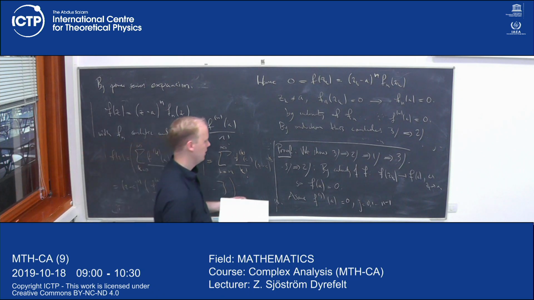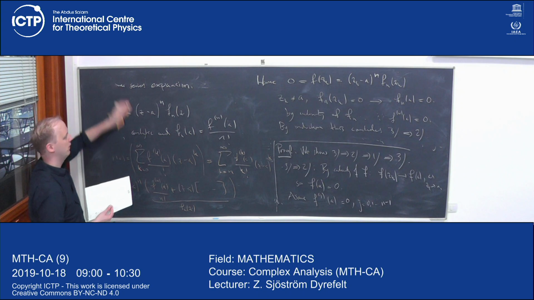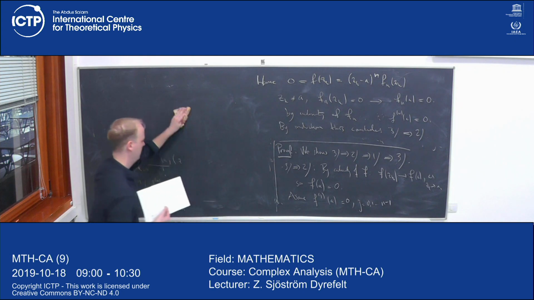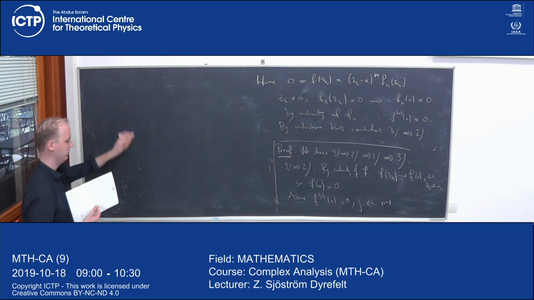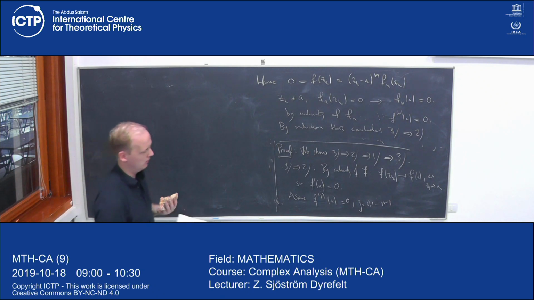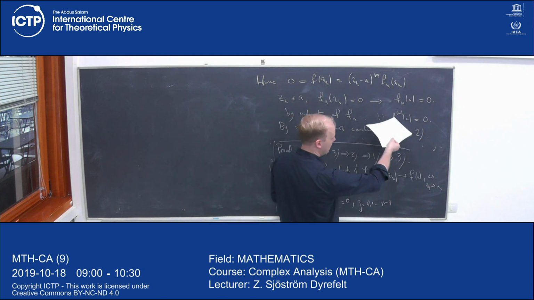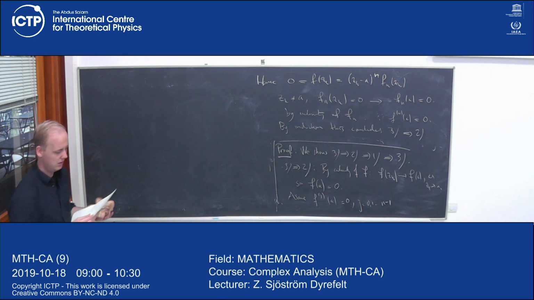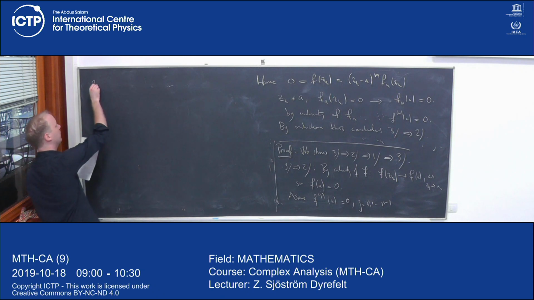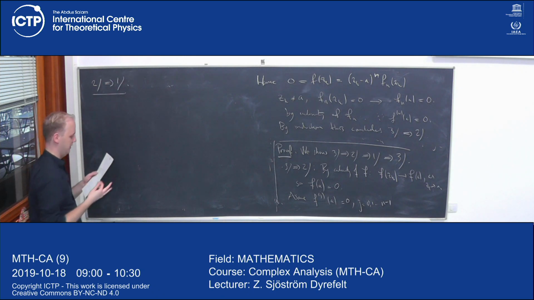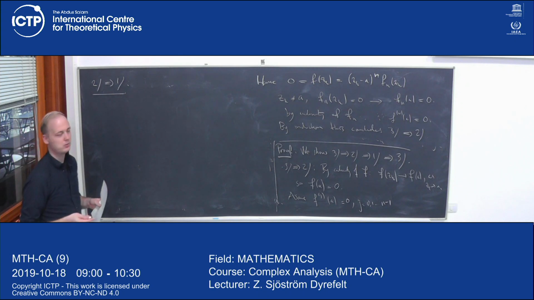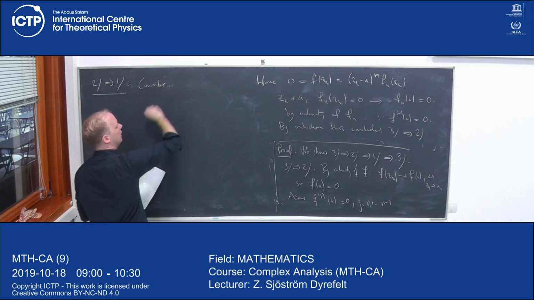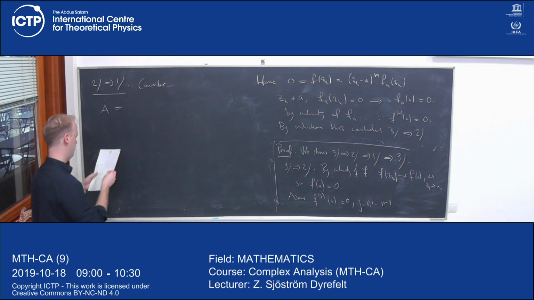Nothing really special happened. Now, however, let's consider the other part. Let's consider 2 implies 1. So let's first try to remember what was 2 and what was 1. So 2 was, we assume that all these higher derivatives are 0 in A, and let's show that the function must be the 0 function. So now let's prove 2 implies 1. And this is maybe my favorite method of proof. I'm sure you have seen it before, but it's always a pleasure. So consider the following set. Let's define a set A.